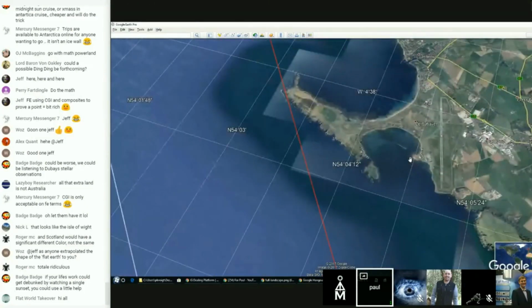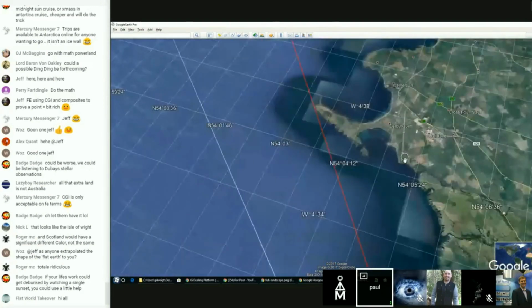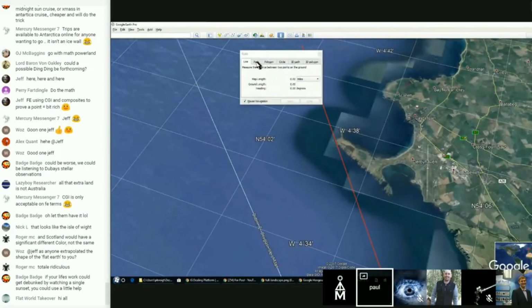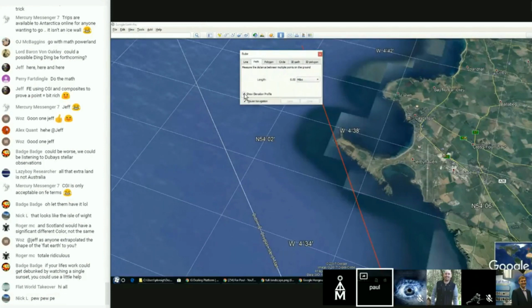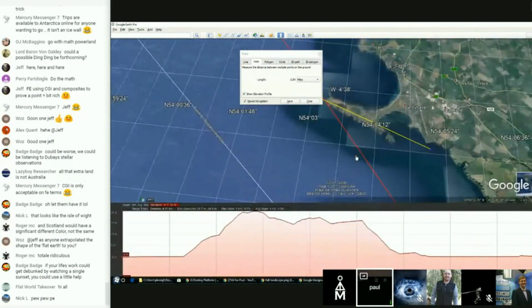I know that the elevation's not very high on that. But would you tell me what it is, though? Would you be able to tell me what that is? The elevation? Yeah, I'm just getting it up. I think if you just hover over it in the bottom right-hand corner, it'll say. What I can do is put a path in here and show what the elevation is. Let me just delete that last one there. Okay, so along there we've got the elevation. The highest elevation there is around about 20 meters.